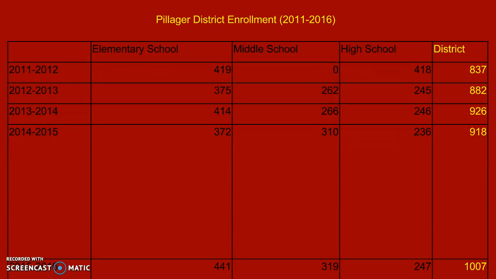I wanted to do a little bit more with our enrollments. If you look at the middle school real quick, 2011 to 2012, you see a 0. That's because it didn't exist then. It wasn't until 2012-2013 that we became 3 schools versus 2. But more importantly, if you look at the district total enrollment, from 2014-2015 to 2015-2016, there's a big jump in the number of students at our district.